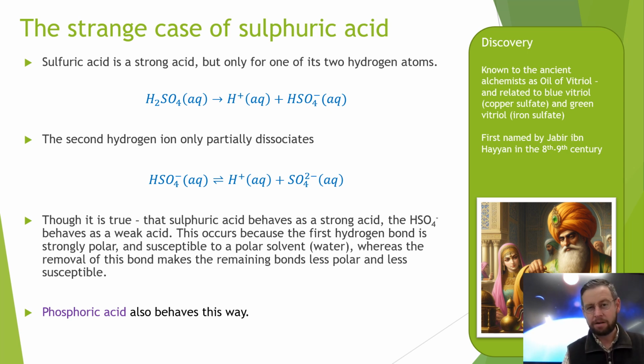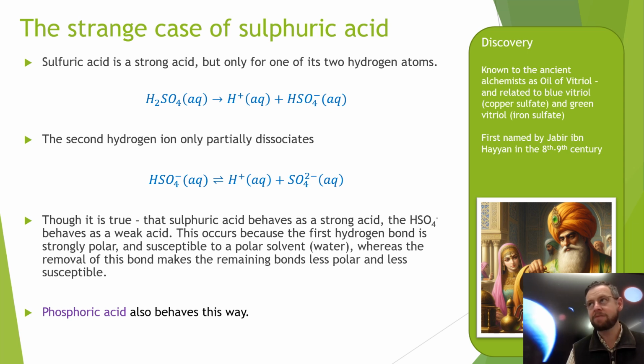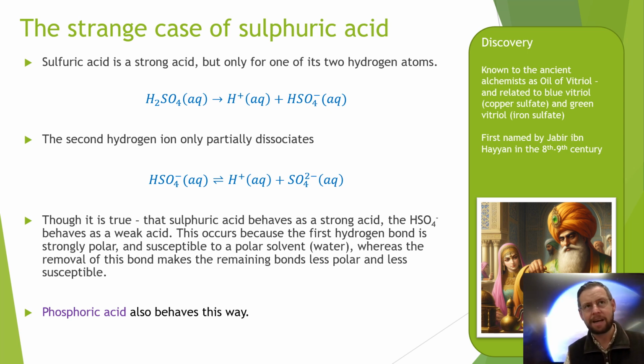Now, the reason why it's such an odd duck is, in this case, it acts both as a strong and as a weak acid. The first hydrogen that is dissociated from the molecule is removed really easily and readily and completely, making it a strong acid. And that's because before it is removed, it is a strongly polar molecule, and water, being a polar solvent, is able to break that up. But having removed the first hydrogen, it is then not nearly as polar, and water's powers are severely limited. It can't attack because it's no longer polar, and water, being a polar solvent, can't do much about that.